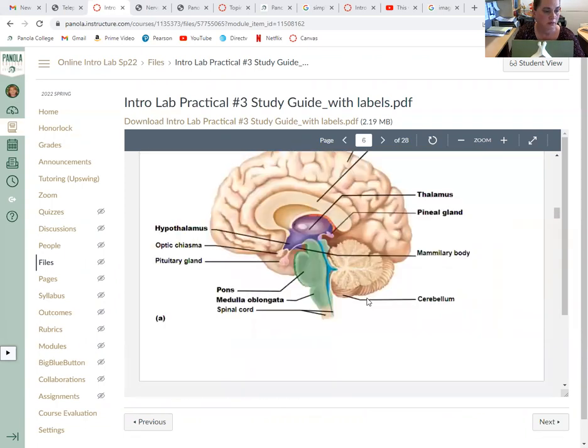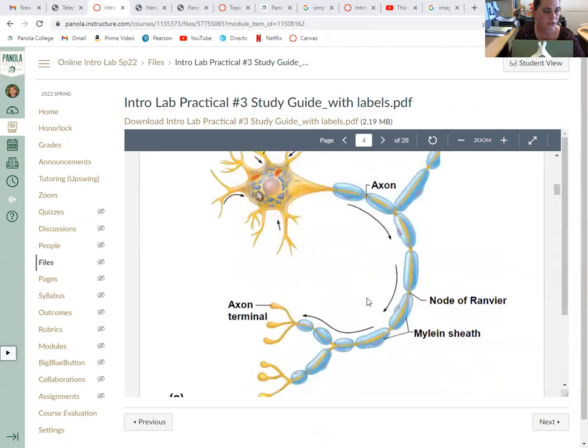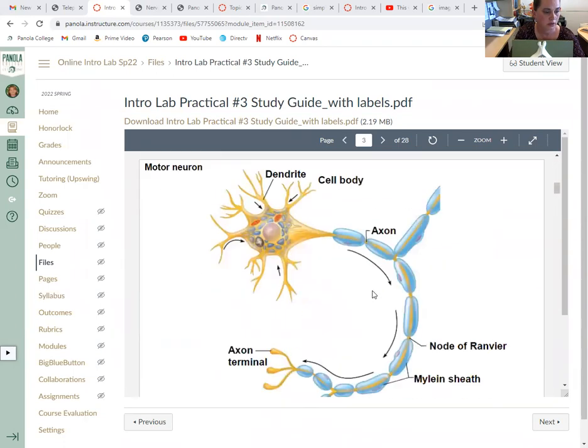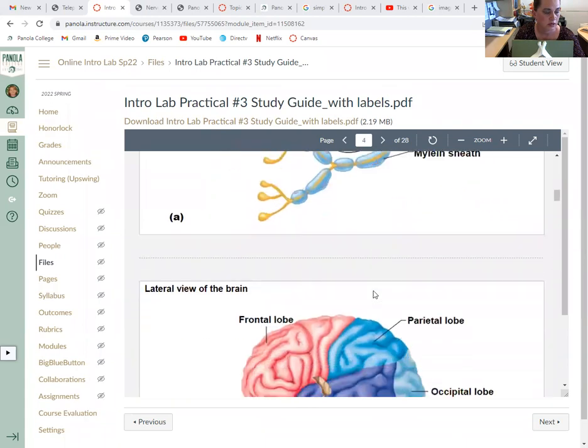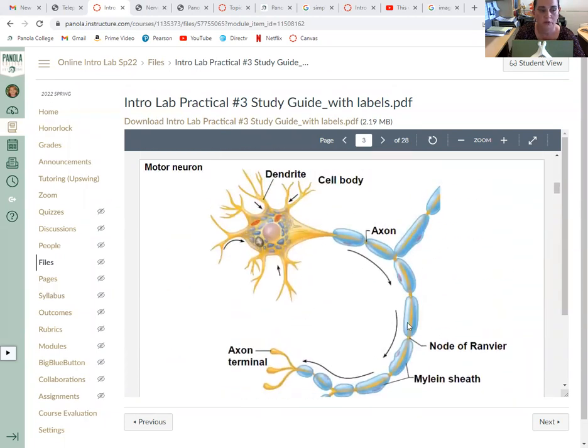Okay. Let me make sure I've covered everything y'all have to know. Okay. So, got all that. Make sure you know the neuron in picture form as well. So make sure you know this picture as well as that model that I showed you.